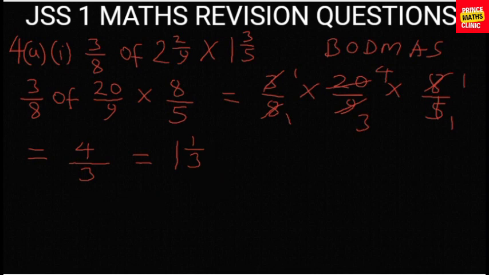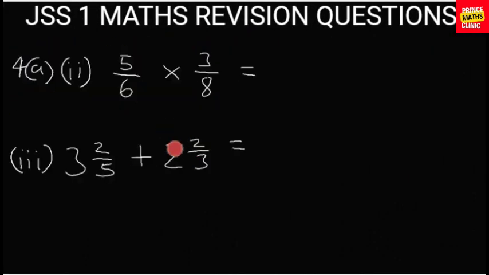So let's look at the second question in number 4A. Okay, let's continue from the second question in 4A. So we are given to simplify 5/6 times 3/8. So let's watch out for what can divide. 3 in 3, 1. 3 in 6 is 2. So nothing can divide again. So 5 times 1 is 5. Then 2 times 8 is 16. So that is the result of that particular one.